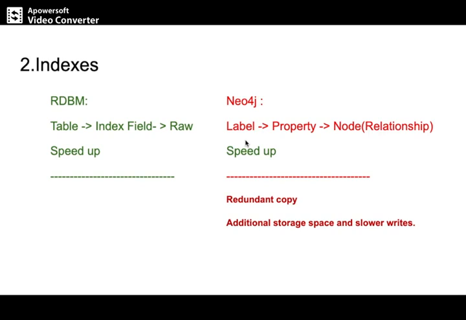Similar to relational databases, we can create indexes in neo4j. The difference is that in a relational database, we create an index on an index field of a table and maintain a pointer to the page of the row. While in neo4j, we create an index on a property of a certain label, and it will point to the node or the relationship. But what they have in common is that both of them will speed up the seeking and increase the performance of the database.